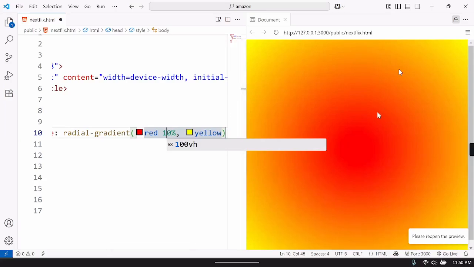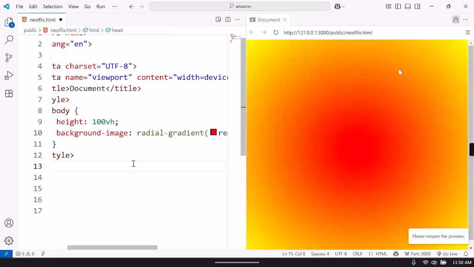That is what radial is. Actually, there is another one called polygon gradient, but we don't use it. Why? Because many browsers don't support it. It doesn't work on all browsers. I already told you in HTML, CSS, it is outdated and not supported on all browsers. We don't try them. It is a waste of learning them.